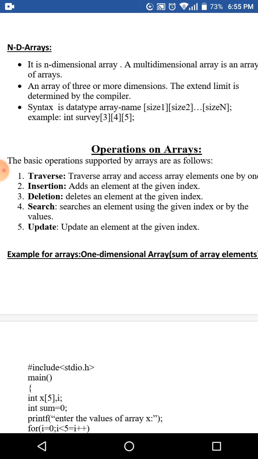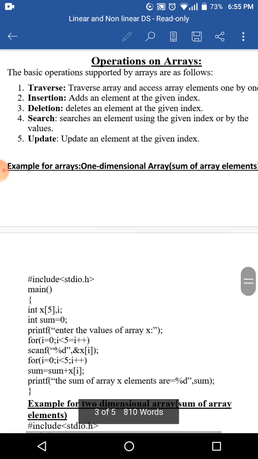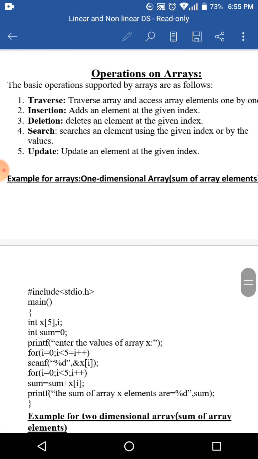Next, a simple example I have given. One example for the one dimensional array, and next is the two dimensional array. In one dimensional and two dimensional arrays, I have given a simple example for the total elements existing in the array. So we can understand this example. I have already explained these and you should practice these also, and at last we have to learn what are the advantages of the arrays and disadvantages of the arrays.